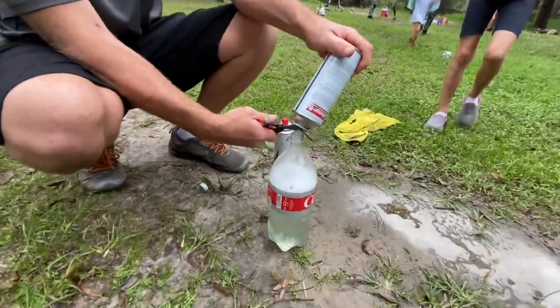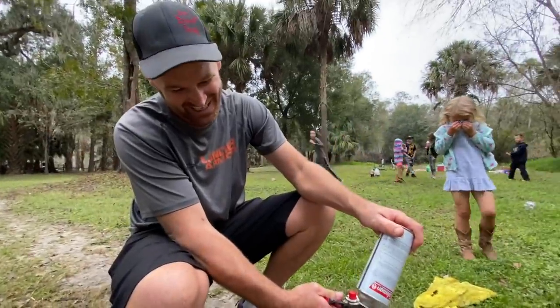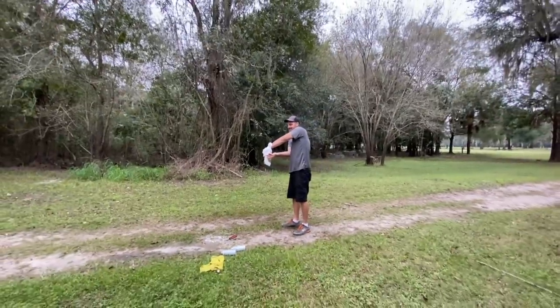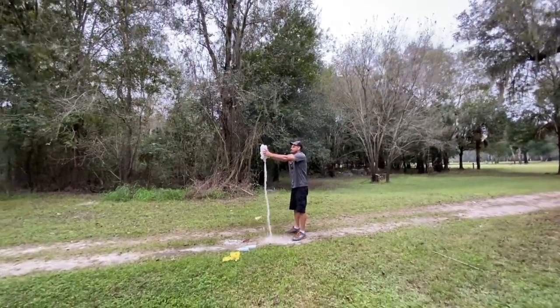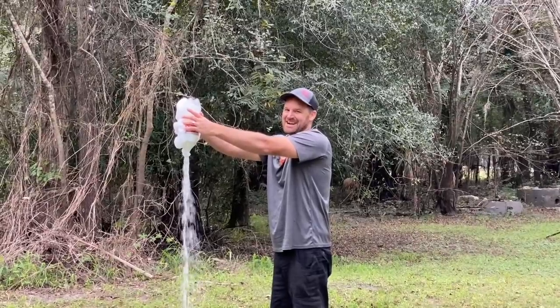We got hot water here, butane, and soap. And Jason's going to launch this one. Because it's hot water, it goes quick. Ready? All right. One, two, three, go! Soap is not where it's at.